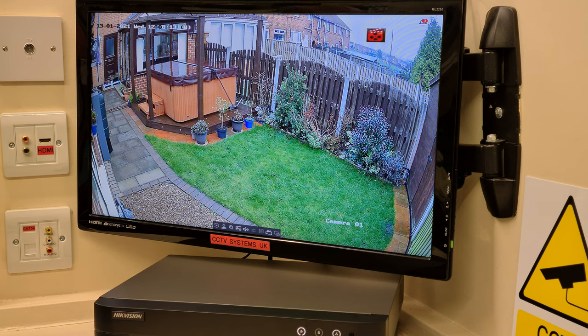Now then, to make it a little bit more complicated, you can use that target detection, human, vehicle or both. I'll just talk about humans today because clearly you're not going to get a vehicle into my back garden or my grass, or I'm going to be kicking somebody's backside. But I could activate human detection if I so wished on motion detection mode, intrusion detection mode, or line crossing detection mode, but I can't have them on at the same time. It's got to be on one channel only. So motion detection, intrusion detection, or line crossing detection.